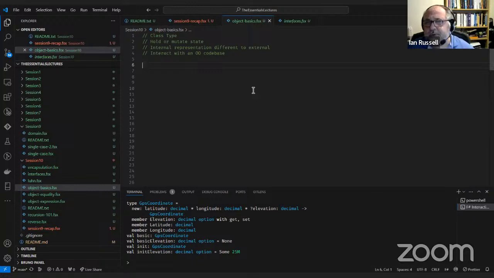If you've got an internal representation that's different to the external representation, that again is much easier to do with the class. And if you deal with a lot of OO style libraries, then it's often easier to work with classes and objects than it is with functional data structures.